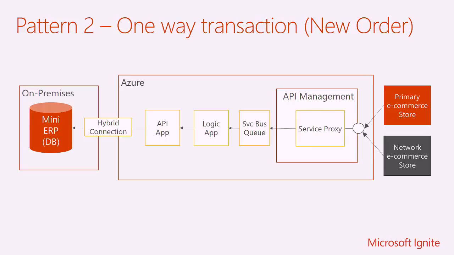So a queue is a great place to quickly put that order and then make sure it's delivered. And the logic app is the other thing I would add in here. The logic app itself is a great mechanism to work with the queue in order to call the API app that we've already written. We've got a service that we wrote, create order, that sits in front of the database. But we'd need the logic app to manage the queue.